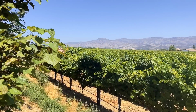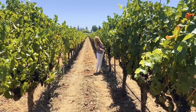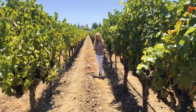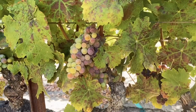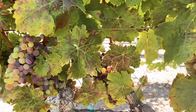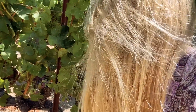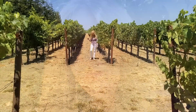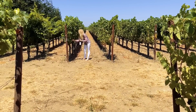What I love about wine tasting is getting right into the vineyards. It's so quiet out here. I hear the birds chirping. I'm close to nature. This brings me home to where I grew up. It's August and it's going to be harvest time in about 1 month. You can see the colors of the grapes are starting to turn. But I want to do a taste test. I'll let you know. It's pretty sour. I love walking through the vineyards. I get down low and I look at the grapes.